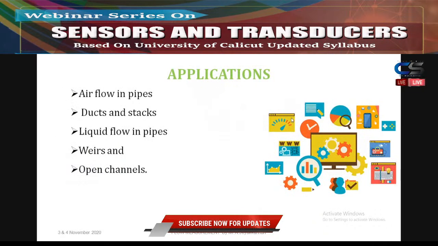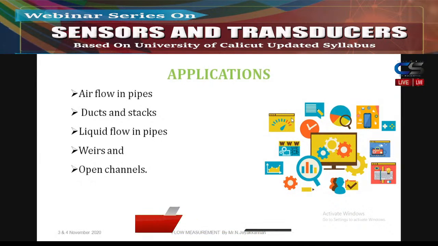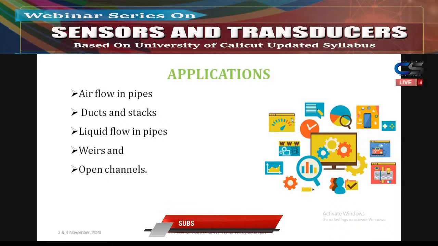So before that, any doubt, you can ask. Anyone having any doubt in the venturi meter and pitot tube, you can ask. We should not go very fast. We have one more day, right? So you can ask any basic doubts on measurement up to now. Is it okay? Shall we move? Yes, sir.